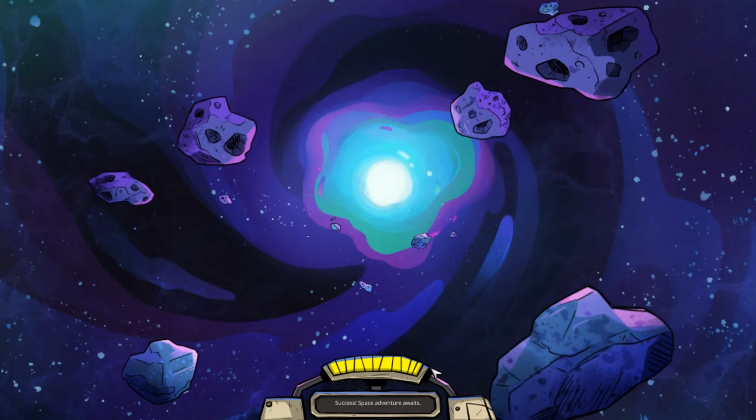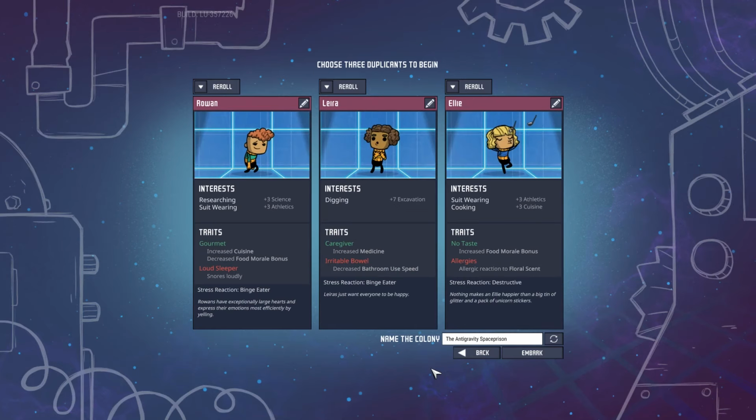You're releasing wildlife. I thought I get to choose my duplicates. I do. Okay. So, I'm pretty new to the game still, so I'm gonna make mistakes. So forgive me. But you know, we will get through this.